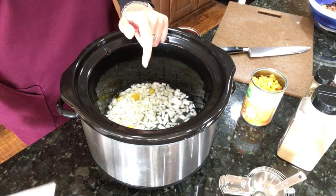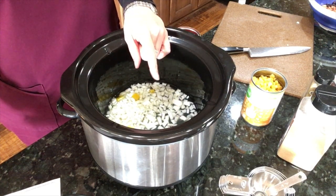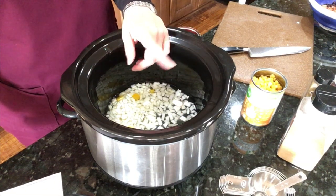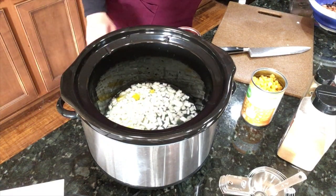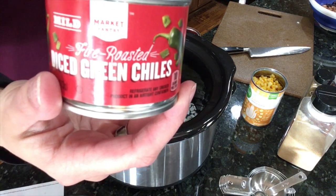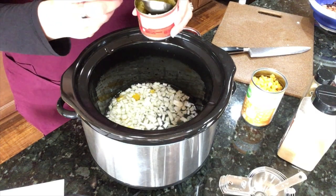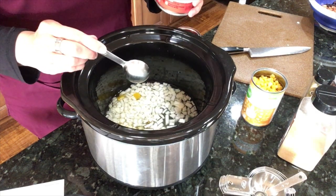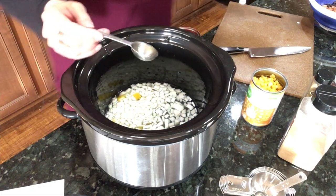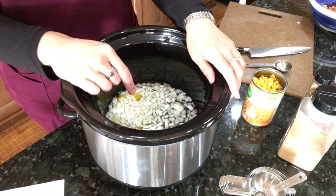I'm skipping the olive oil and the jalapeño pepper. You're supposed to put half a cup of salsa in, but my husband's salsa has cilantro in it so I don't want to use that. Instead I'm putting in one tablespoon of mild roasted chilies. I couldn't find one without any sodium, so this one tablespoon has 60 milligrams of added sodium — I really don't think that's a big deal for the entire pot.